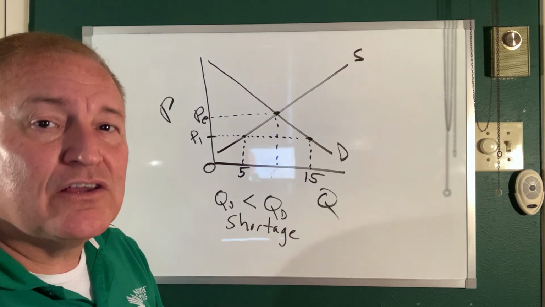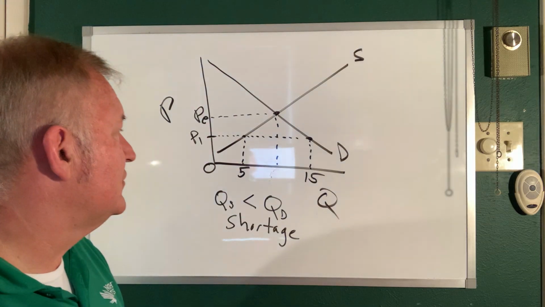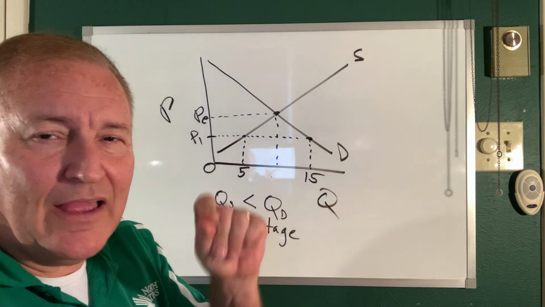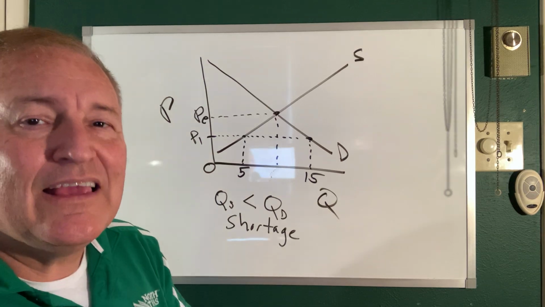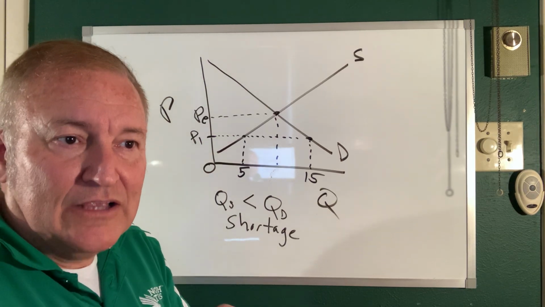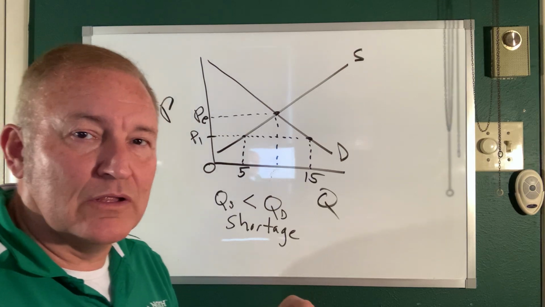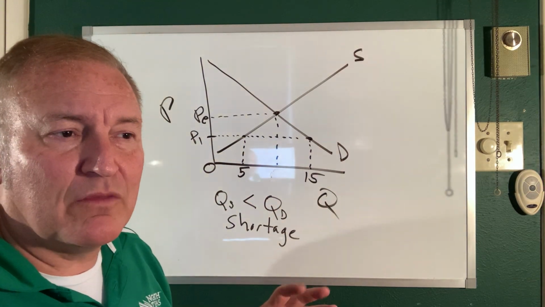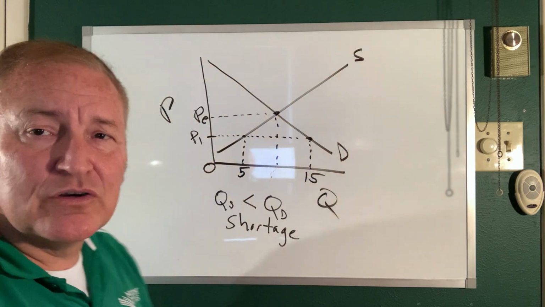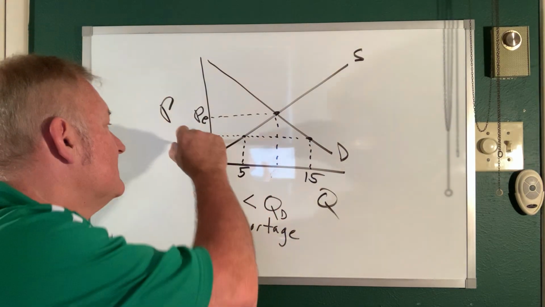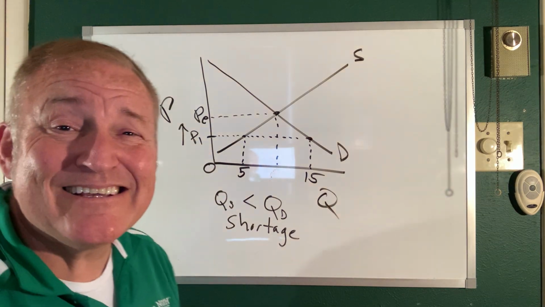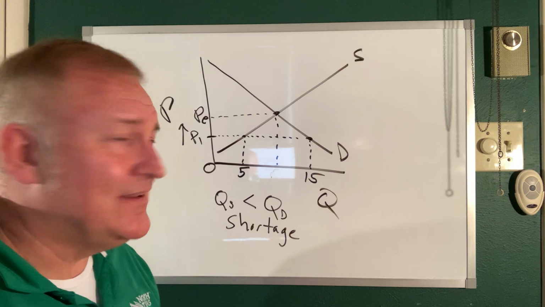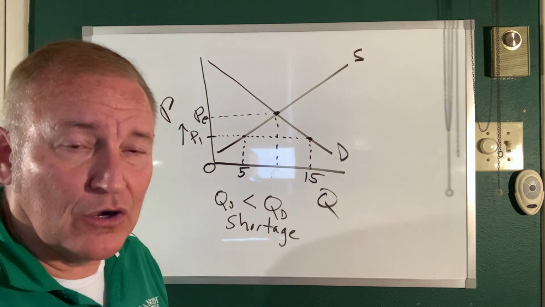And now here's the catch. How does a market clear a shortage? The easy thing to remember, the easy answer, is that any price that is not the equilibrium price is trending or trying to get back to equilibrium. So at P1, that's a price below equilibrium. So what are the market forces on that? The market forces are for that price to increase. And that's exactly what you see, right? Anytime there's a shortage, the price of stuff goes up.